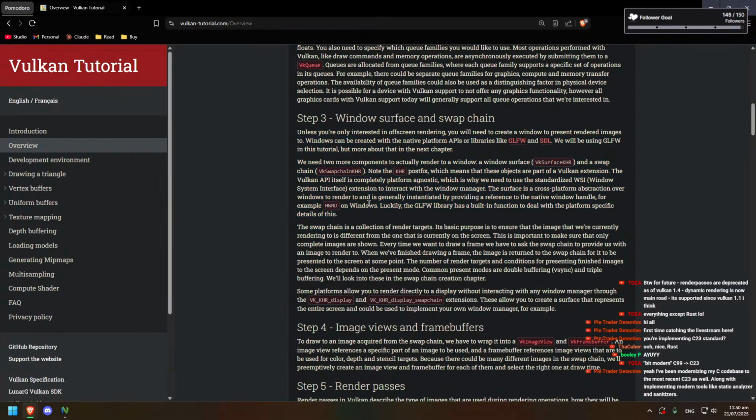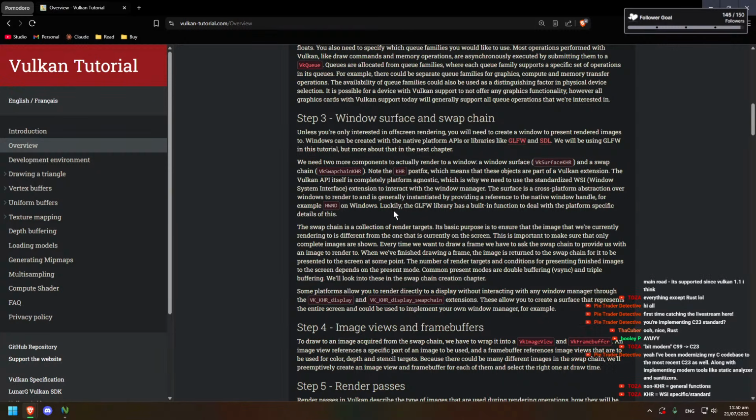Okay, good. I've been modernizing my C codebase to the most recent C23 as well, along with implementing modern tools like static analyzers and sanitizers. No, non-KHR, yeah. I've played with some OpenGL extensions too.